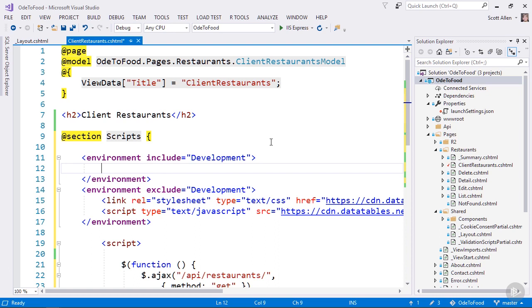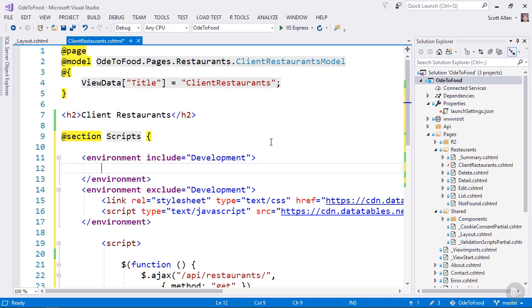It also might be that I want to bundle and minify data tables and jQuery and all the other script files that I have together into a single file for the client to download. And in order to do that, I don't want to have these individual downloads from different CDNs. I want everything locally, so I can use some different tools for bundling and minification. So the question is, how do I get data tables locally?